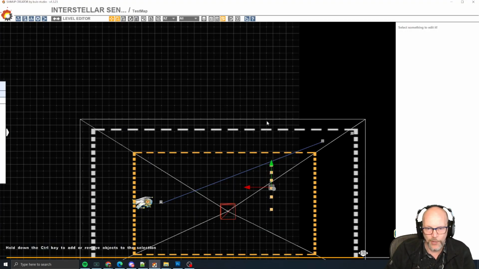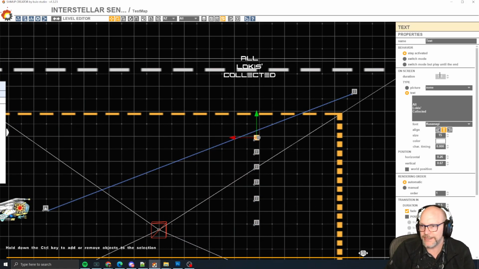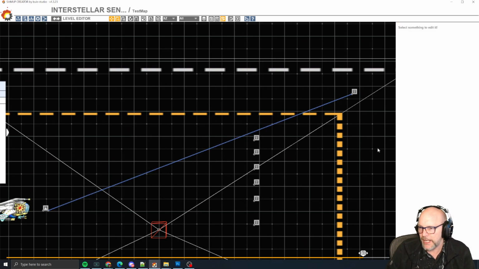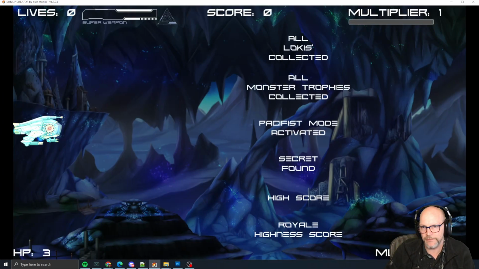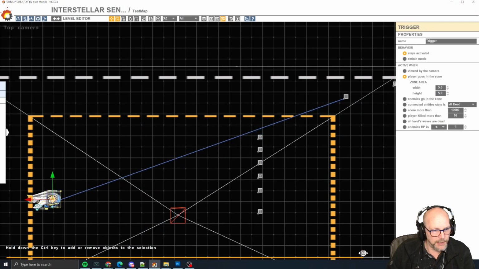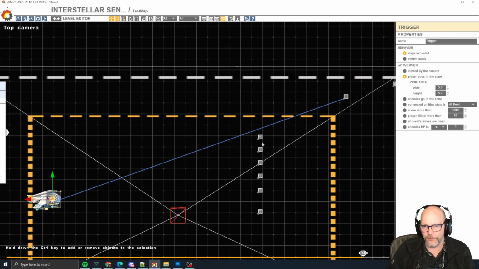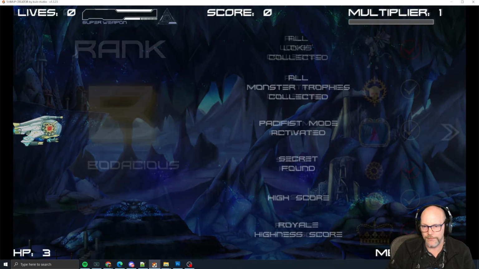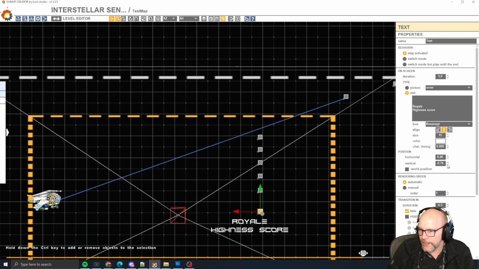So I'm in the process now of essentially bringing over the assets, right? So here I got my text object. I found pretty much very close to the font size in the engine that works for the string, and all you do really is set this up here so you can see the strings, right? They have a little fade up there, and if I look at those compared to the mockup, you can see that I can flip back and forth pretty quickly between the mockup and the scores, right? And then what you do is you just come in here and you're like, oh hey, let's just do this. Let me see here.